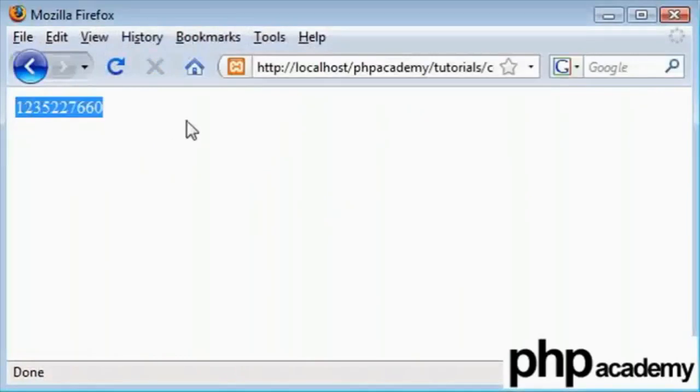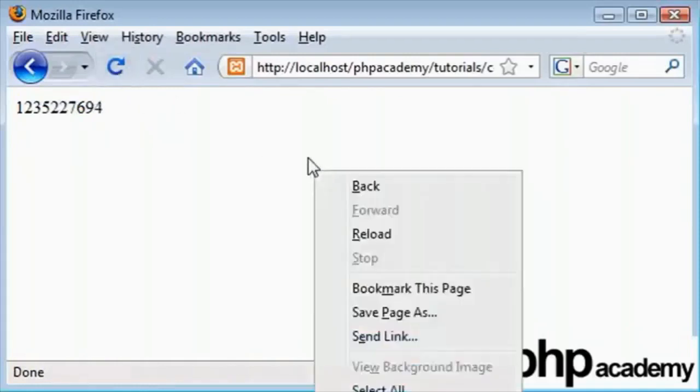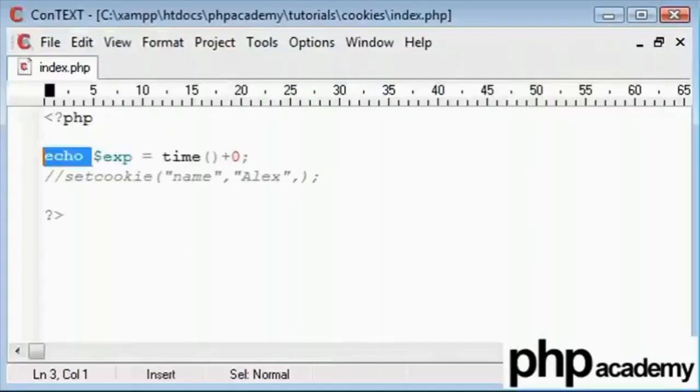So let's refresh. You can see we've got quite a long number here. Now this is the Unix timestamp, and a Unix timestamp is basically the amount of seconds since January the 1st, 1970, at 12 AM. So we can see that adding the amount of seconds onto here equates to a date in the future. So for example, at the moment you can see that it's 88, now 89, and as I keep refreshing, every second this increases. So yeah, this is quite a useful way of adding a specific value onto here.